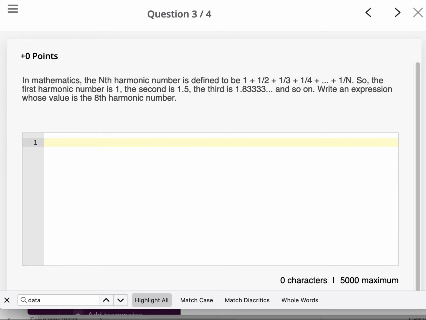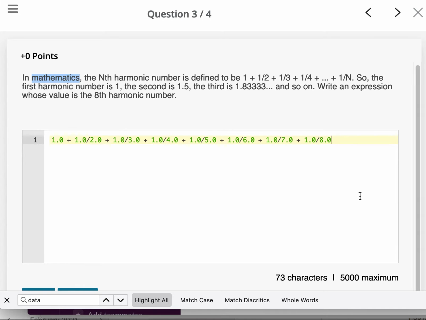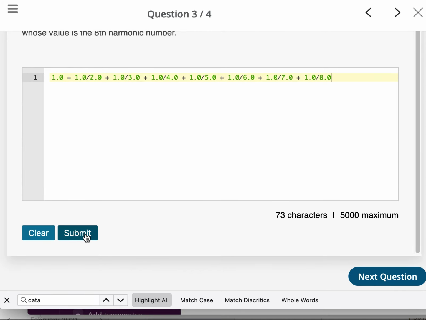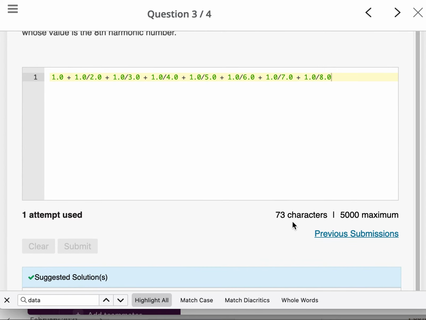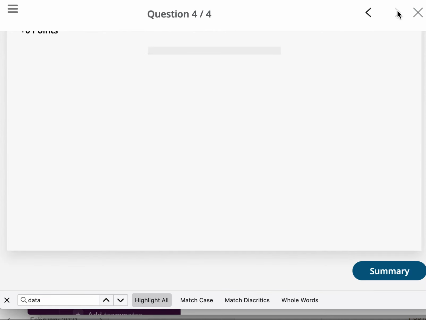Now, this one might seem a little bit more complicated, but all we have to do is simply recopy what's above here 8 times. If we do this in writing, we have 1, then add 1 divided by 2, divided by 3, by 4, and so forth. Words like harmonic and mathematics are really here to distract us. And that's what a good puzzle does. It gets your attention on one element while the actual solution is fairly straightforward. All right, and so we are calculating the harmonics correctly. Let's move to the next step.